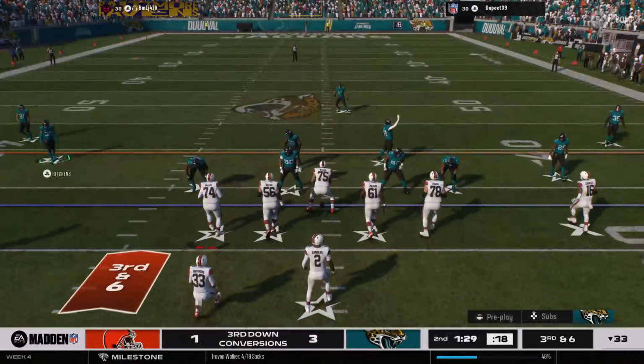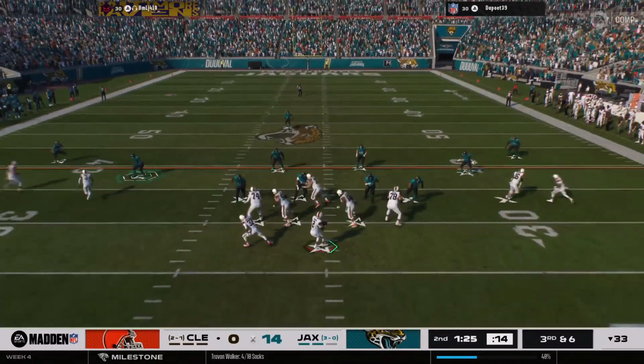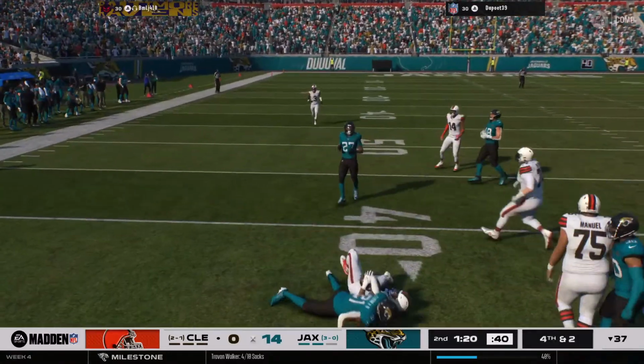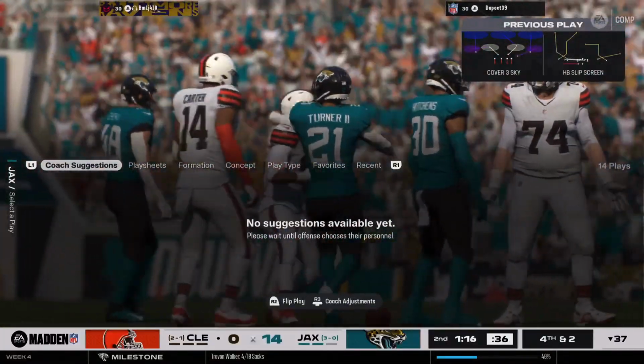On the ready! Seventh play of the drive. They've been moving it well. This is third and 6. Go! To the air on third and long. Jump off, caught by his back. And that short field pass, Brock, is held to the short field. It's going to be fourth and short.